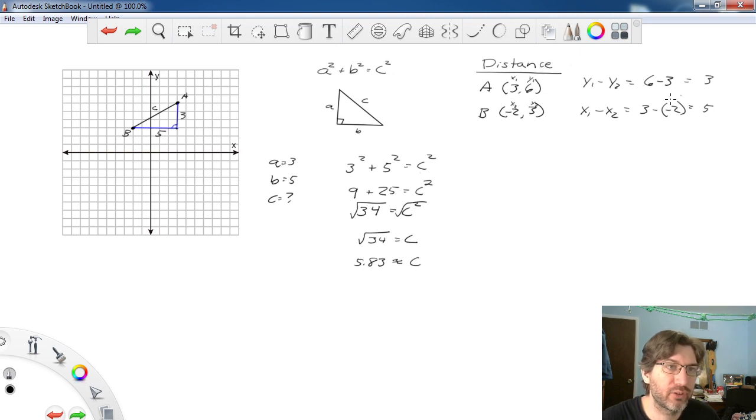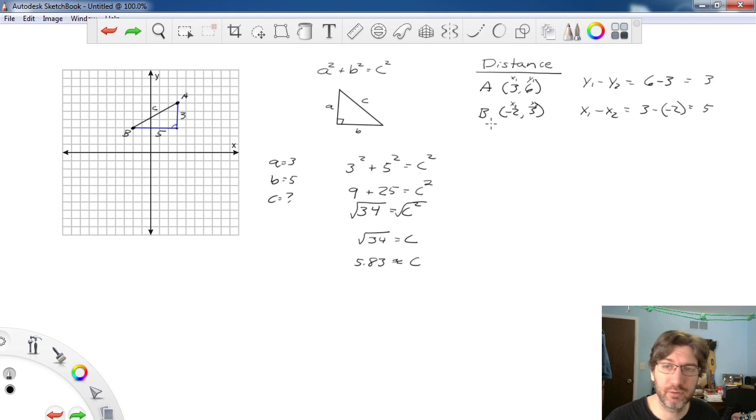The nice part about this also is that we really don't care about negatives, because when we plug into our Pythagorean theorem, it gets squared anyways. So it's going to get rid of that negative and make it positive when you square it anyway. We really don't care about which one we do first either. I guess I did y's first just because I related it to slope, because with slope you also found the change in y values and the change in x values. So it is similar in that sense. But this will give you your a's and b's, and then you can plug it into your Pythagorean theorem like we just did here, and you'll get the same work.